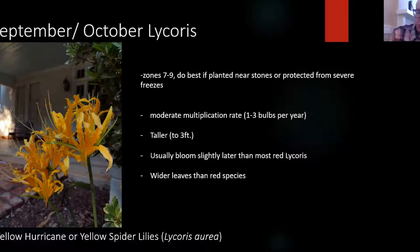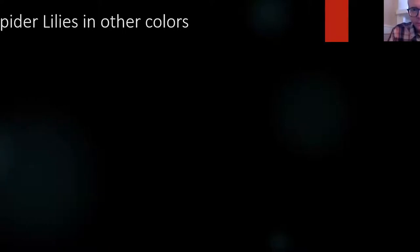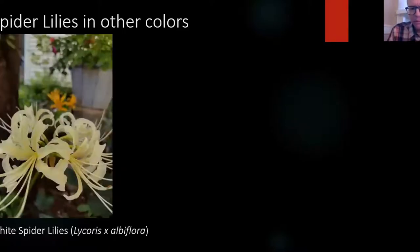The yellow spider lily has much wider leaves and, like the red spider lily, has winter foliage. All throughout the summer you see nothing, and then it'll bloom in September or October. Then the leaves come out later in the fall. Other lycoris come in white, creams, and pinks. There's a white spider lily, which is a hybrid of the red and the yellow, and it's very vigorous. On the Plant Delights website they usually offer them, but be prepared to pay $15 to $30 for one bulb.